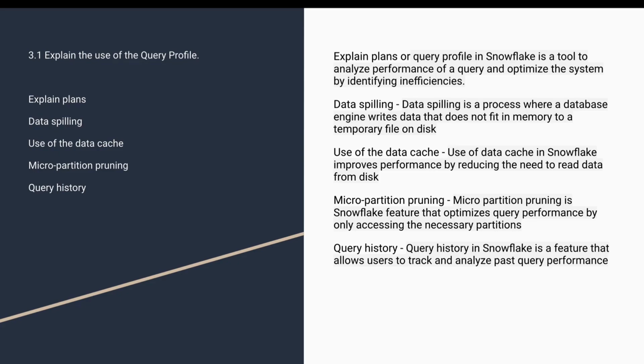Use of the data cache. The use of the data cache in Snowflake improves performance by reducing the need to read the data from disk. Data cache means it stores the data in the RAM and avoids reading the data again and again from the disk. Disk in the sense the warehouse or the actual storage where the data is residing.